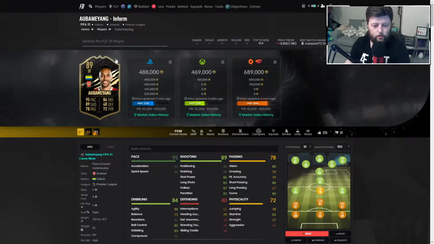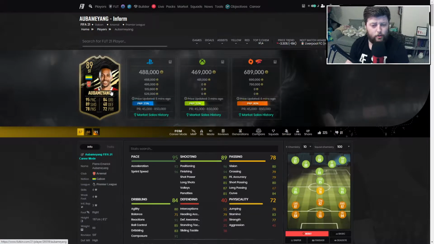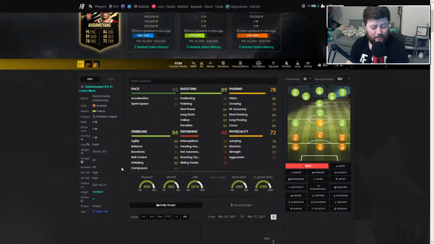So then going into a bit of Auba, what a card he is. 89 rated. Obviously the price-wise will continue to drop as we go further into rewards. I can't imagine him being much more, if anything, more than 400k, because I just don't think he's worth more than 400k. Anything below, I reckon it's a decent shout. He's a very good striker. He's got the pace. He's 6'2". He's got 0 strength for some reason. Don't understand why that's not higher.